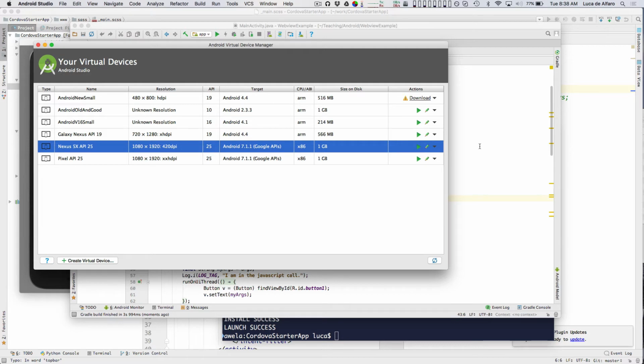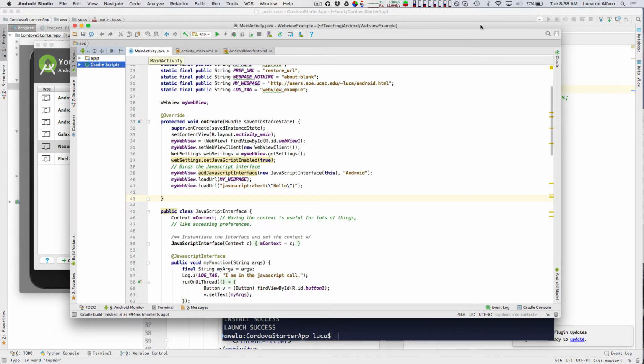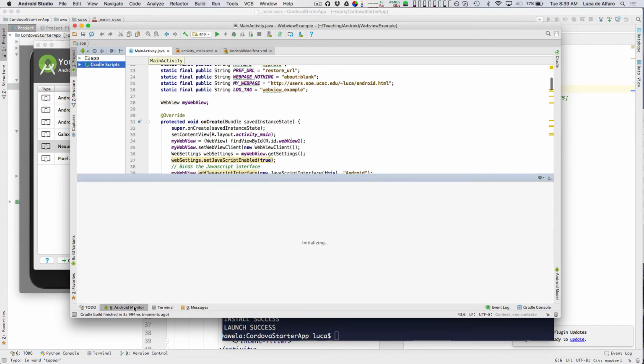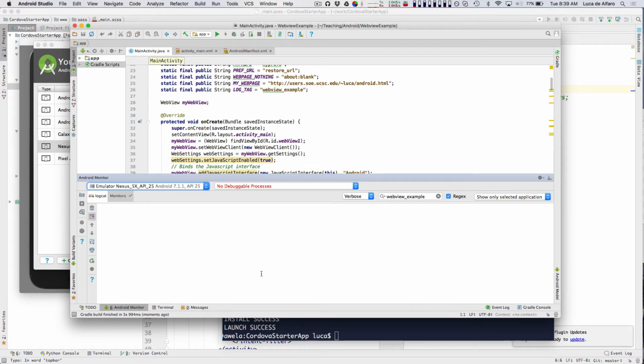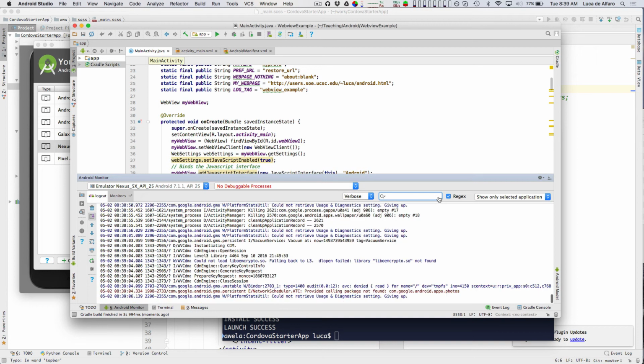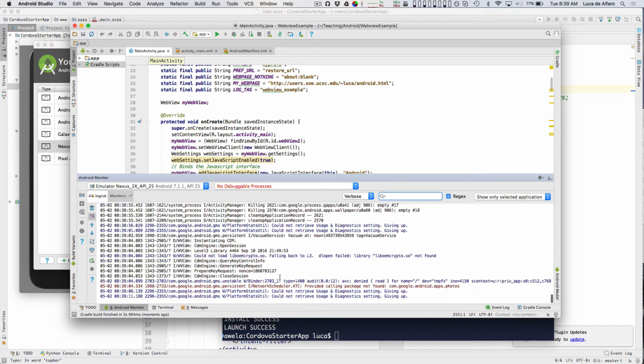But if I go in Android Studio here, I should be able to look at the Android monitor, and I should be able to see the logs. You see, these are the logs of the emulator, all of them. I would need to filter them in some meaningful way.